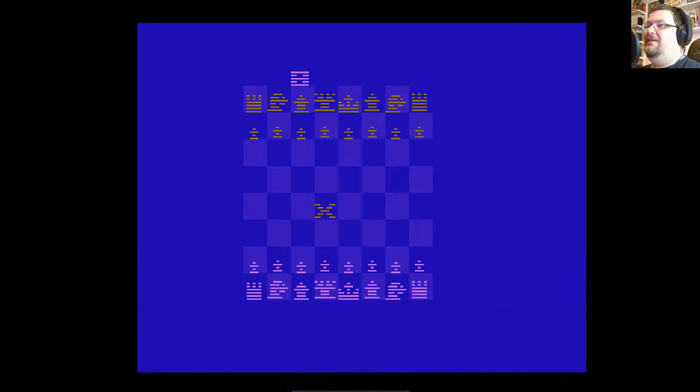First thing you might notice is all the pieces are strobing. If you look very closely, you can see that the sprites are sort of alternating lines. If you look at the rook in the bottom left corner and then look at the knight next to it, you'll notice that the knight is offset from the rook by about a pixel — that's the Venetian Blind effect we were talking about. In this case it doesn't flicker as it did in stuff like Stellar Track. The idea of using Venetian Blind effects and rapidly flickering back and forth was a means of getting more stuff on screen than you'd normally be able to, and the flickering would be less visible on a CRT television because they flicker anyway.